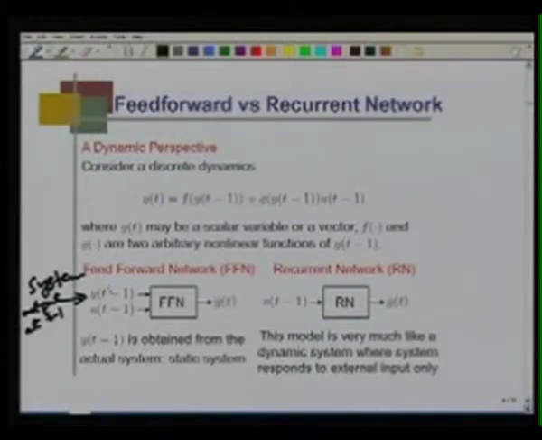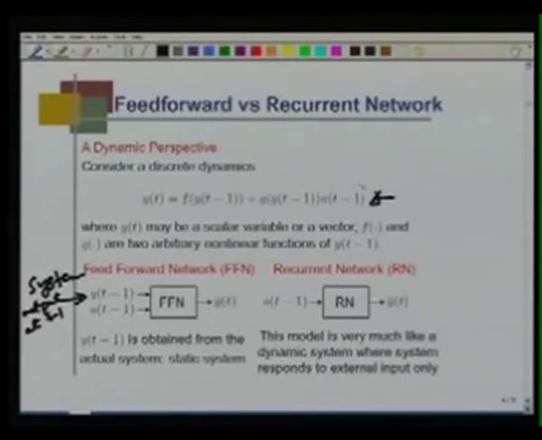So from the system I take the input, give to the network. From the system I take the output which is y(t minus 1), and what is the input to the system, which is u(t minus 1). Based on that I predict what the system output is going to be at t. So this is the predictive model using a feed forward network for this type of dynamics.